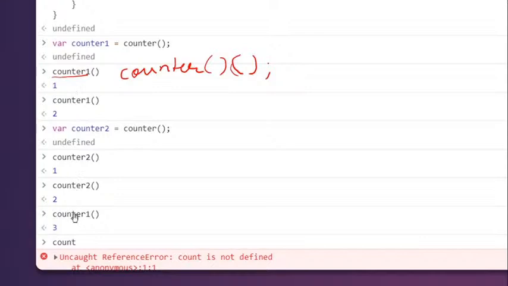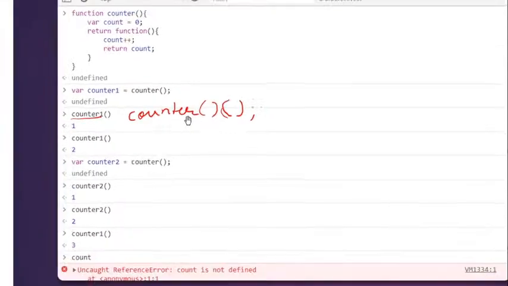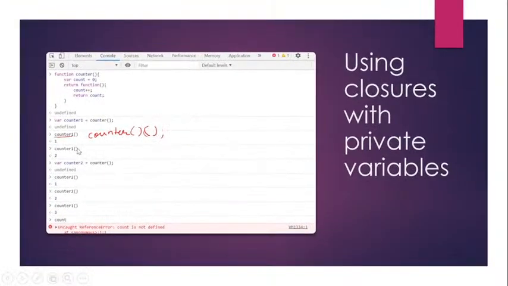And if we call upon counter1 again, then it's going to be 3, because we left counter1 at the position 2. So these counter1 and counter2 are not disturbing each other's work. Okay, so they are not hindered and they keep themselves private. Okay, so we can carry both of their works as we like.